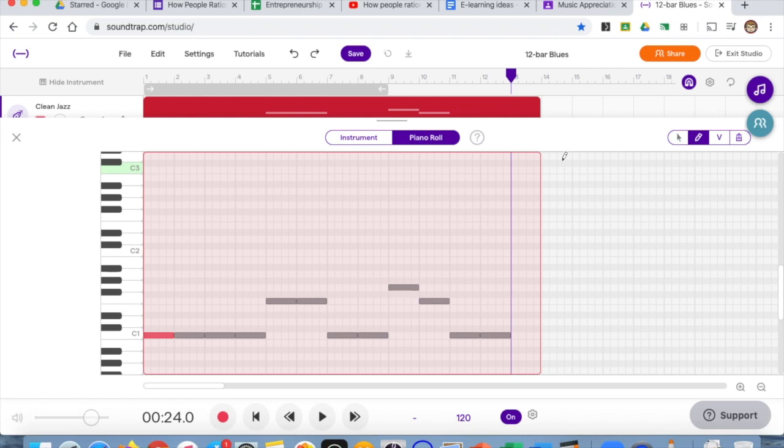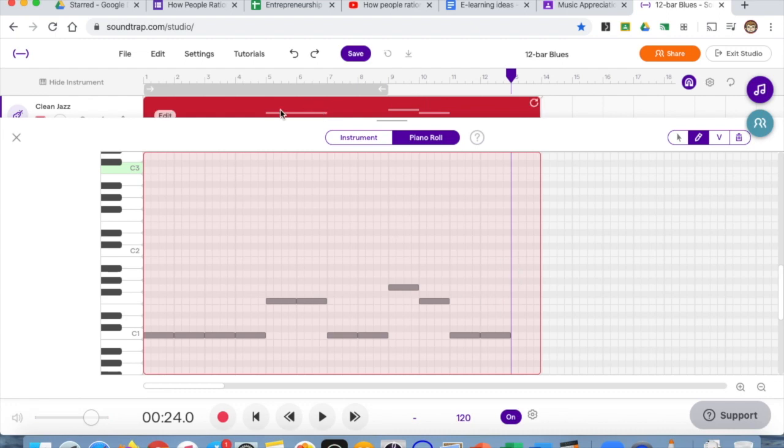The only problem I might have is if this magnet button up here gets unclicked, then if I click in the middle of the measure, it won't line it up with the beginning of the measure. See how it's not lined up with the beginning of the measure? It will put it wherever you click. So I'm going to hit Control Z to undo that, and I'm going to click the magnet back on. Now if I click there, even though I clicked in the middle of the measure, it started at the beginning of the measure. So watch out for that. Make sure that magnet icon up there is purple. If it's not purple, then your notes will be in weird places.